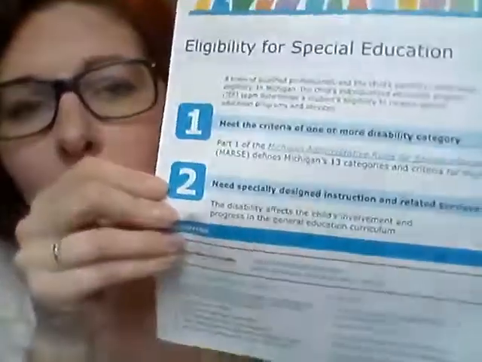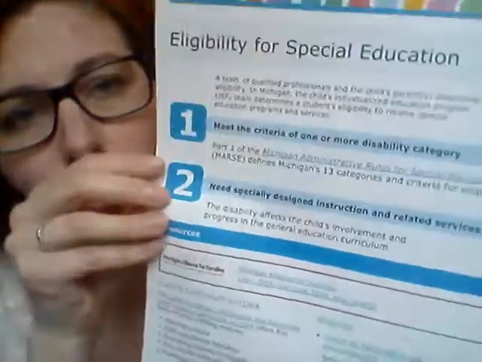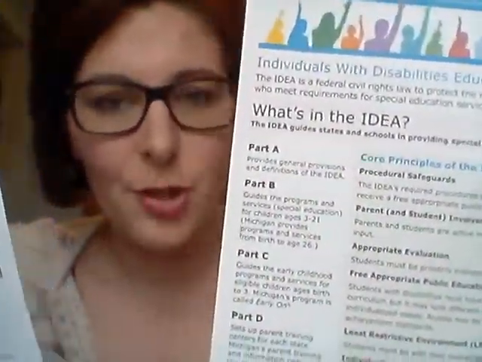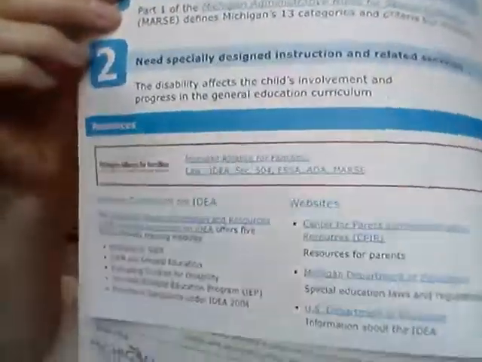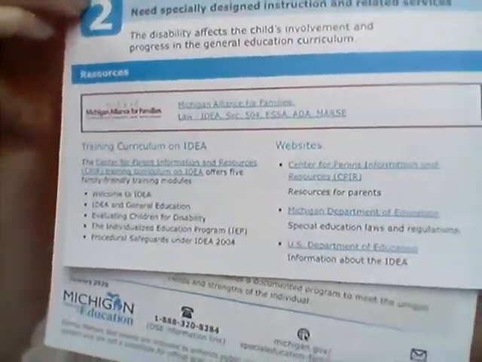Earlier, I mentioned www.thearc.org. If you live in Michigan like me, you can visit the Michigan Department of Education site. And on the left side of the screen, there's a special education tab. There you can print a 2-page IDEA fact sheet. And on this fact sheet, there are also additional resources that you can visit for more information regarding IDEA, also on the Michigan Department of Education website.